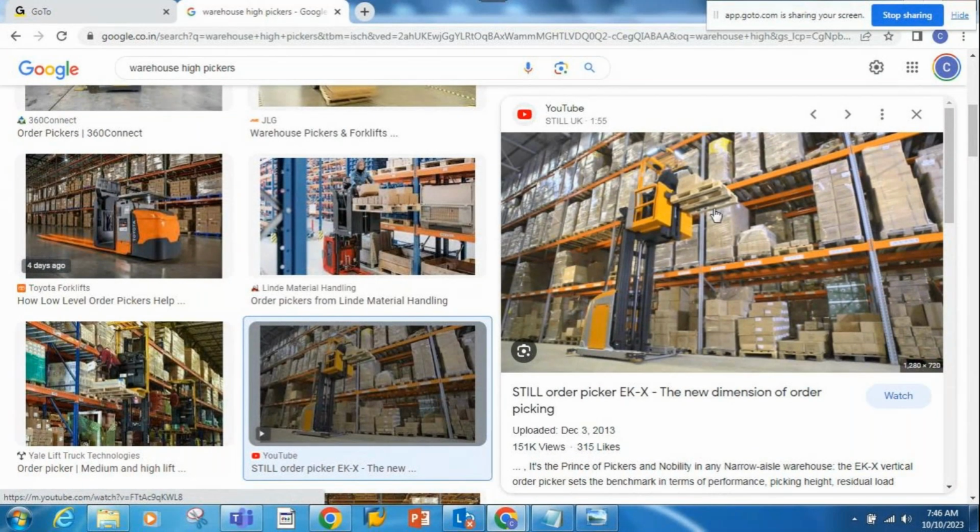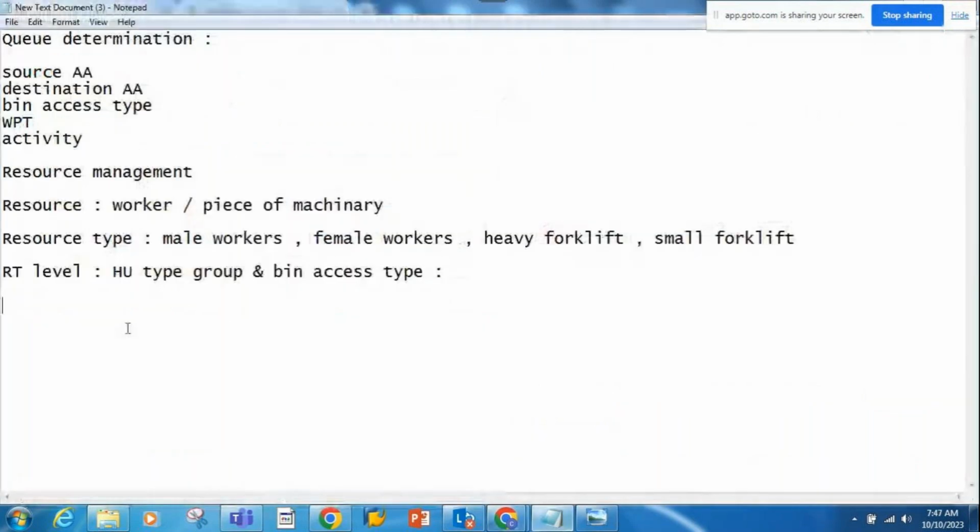In that case, up to a certain height we use some bin access type, and on top of that we control with some other bin access type. Here the HU type group is the same, all are pallets. After that, one more concept is there called resource group. This is master data actually.